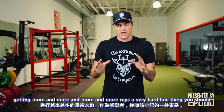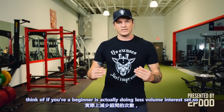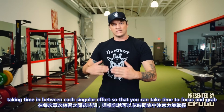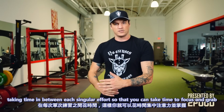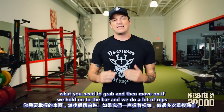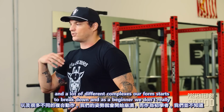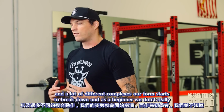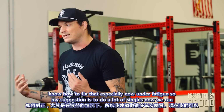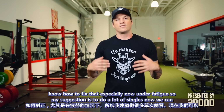A very hard-line thing you should think of if you're a beginner is actually doing less volume intraset. So taking time in between each singular effort so that you can take time to focus and grab what you need to grab and then move on. If we hold on to the bar and we do a lot of reps and a lot of different complexes, our form starts to break down. And as a beginner, we don't really know how to fix that, especially now under fatigue. So my suggestion is to do a lot of singles.